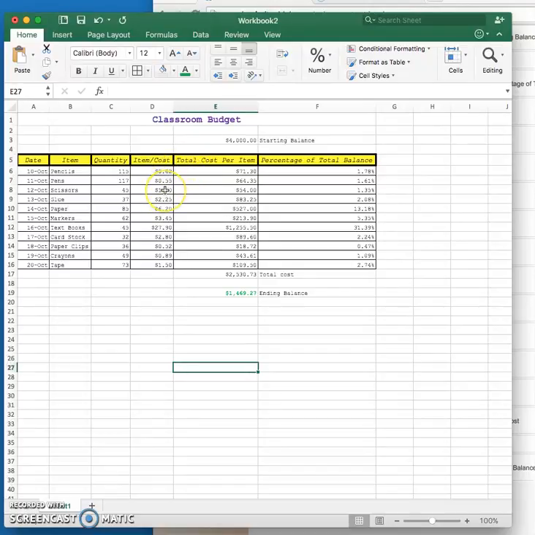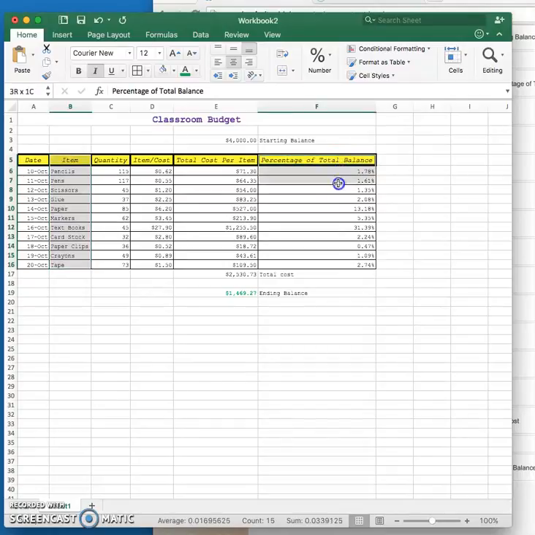Alright, so the next thing I need to do is create a bar chart. So to highlight the column cells that I need, I first highlight my first column, then I hold down Command on a Mac, or if I was doing this on a PC, I would hold down Control, and then I'd highlight the second column, and then I release the key on the keyboard. If you hold the key for highlighting both columns, it will totally mess up your data. So make sure you highlight your first column, hold down Command or Control, and then highlight your second column.